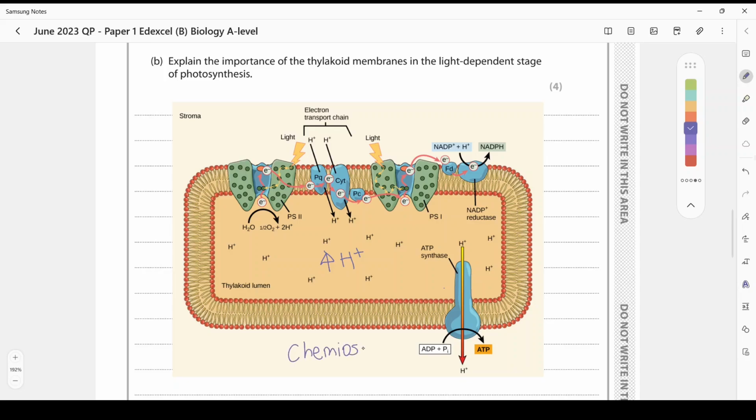Let me just write that down. So chemiosmosis is a process in which ions go down their electrochemical gradient. You can also talk about how this process is an example of photophosphorylation. Photo means light, and phosphorylation refers to the generation of ATP that we see here. So it's basically using light to make ATP. All right, so I'm just going to erase this and let's write this down.